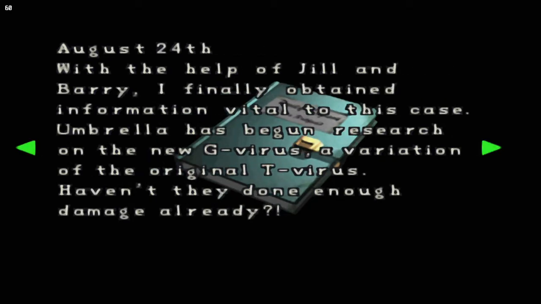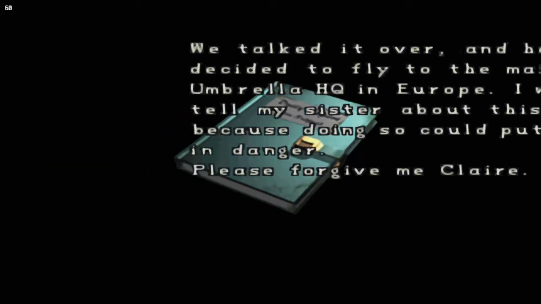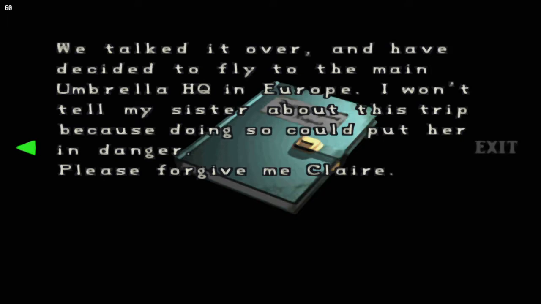August 24th. With the help of Jill and Barry, I finally obtained information vital to this case. Umbrella has begun research on the new G-Virus, a variation of the original T-Virus. Haven't they done enough damage already? We talked it over and have decided to fly to the main Umbrella HQ in Europe. I won't tell my sister about this trip because doing so could put her in danger.